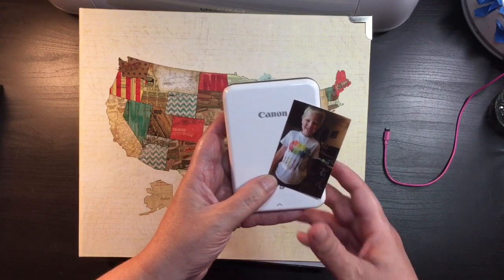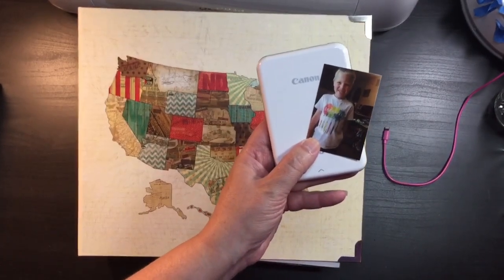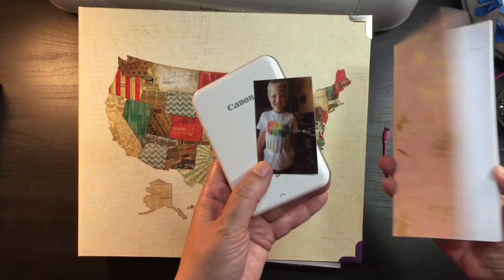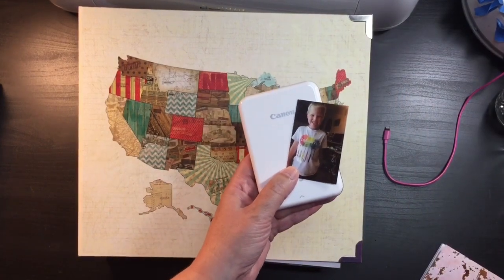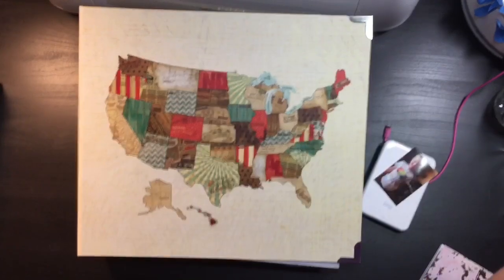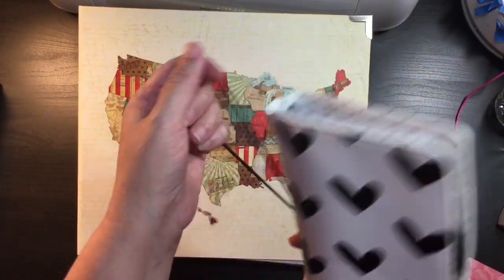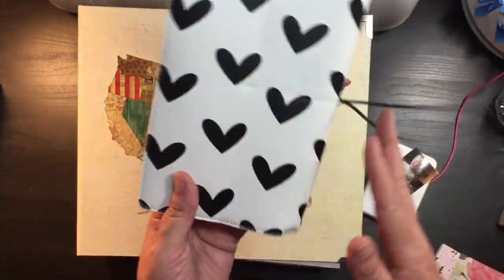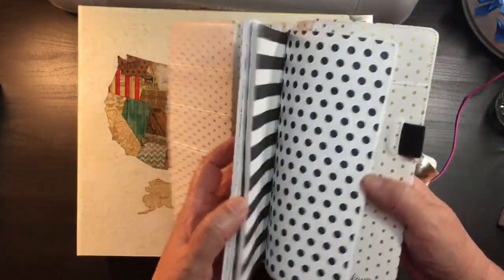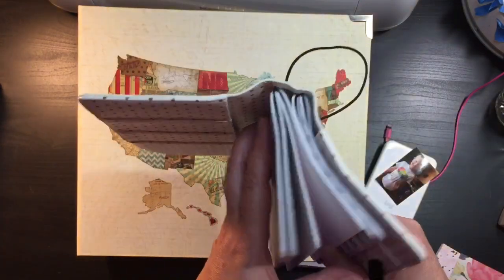So what I want to do is I have several little traveler notebooks, and I thought I could go ahead and do one of them and make it into just a COVID one, because to me that's more than enough to remember. It's on the side here, so I'm knocking everything down. So I just have this that I got from Freckle Fawn, and I haven't even used it yet. I really wanted to use it for like a real vacation kind of mini album, but I think what I'm going to do is use one of the inserts and just kind of document what's happened in the last year.